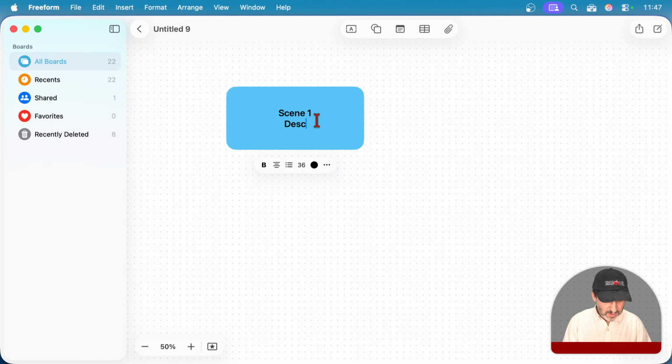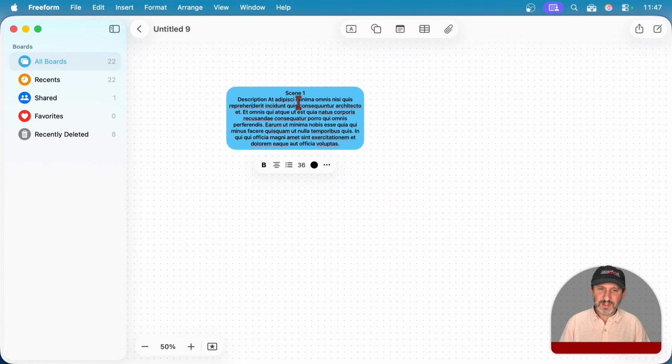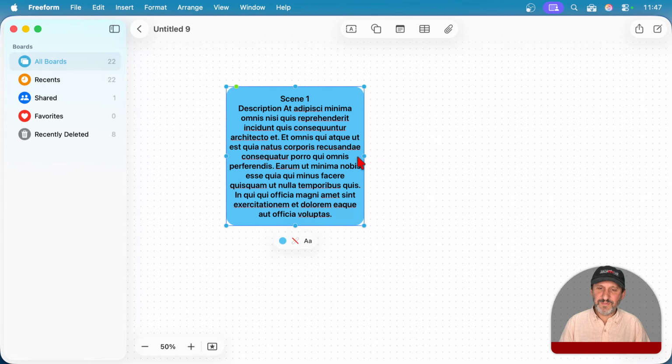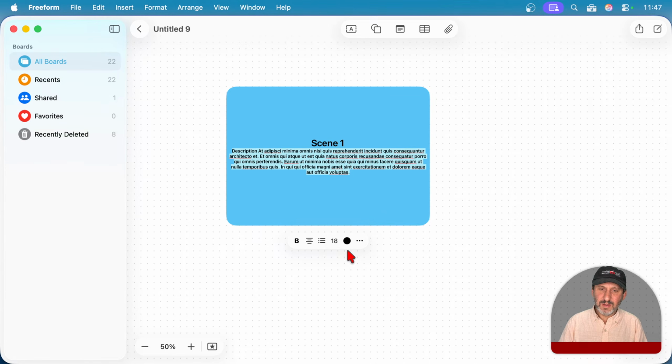So you have some description with a paragraph of text like this, and you can see it's kind of resizing to fit here, but you can have different size text and different things.